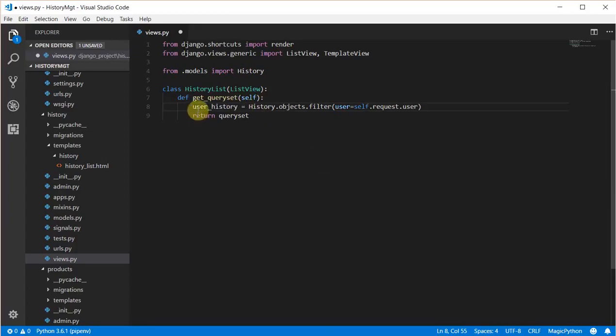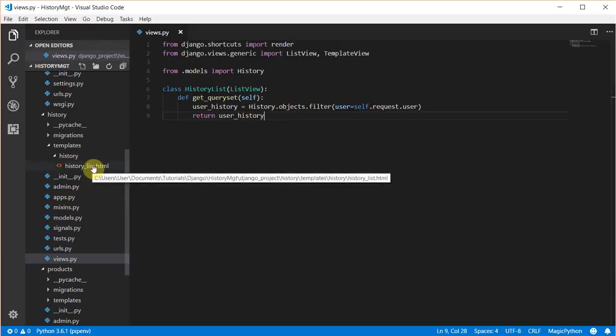So this is just a simple filter, where the user is equal to self.request.user. Over here we return the user history. As simple as that.